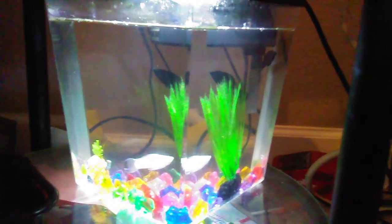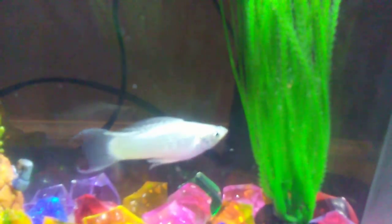And I have one betta in here — he's pretty cool. Here's the molly fish tank. I have three mollies in a one-gallon tank — yeah, I know, that's pretty bad, but oh well. It has a filter with it. Two black mollies and one lyretail silver molly. They're one of the most active fish — actually the goldfish are too. They love to eat. I feed them a lot and they will eat all of it. I love having mollies and having baby mollies. I'm not sure what I'm gonna do with them when they get big.